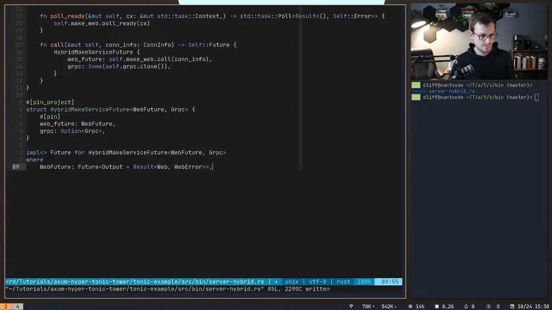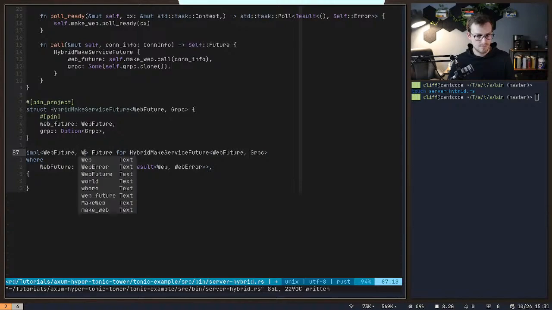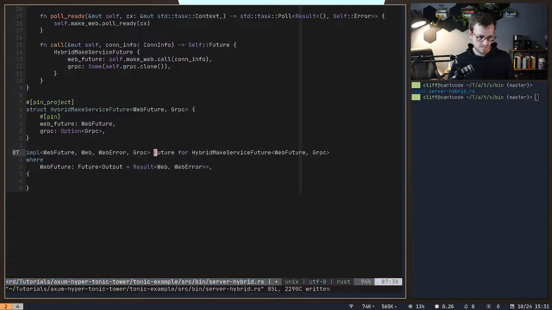Okay. I know we're going to have some stuff in here. First, we need to add web future, web error, and gRPC to this. So that is the types. So we're using web error, gRPC, and web future. Yeah, okay.